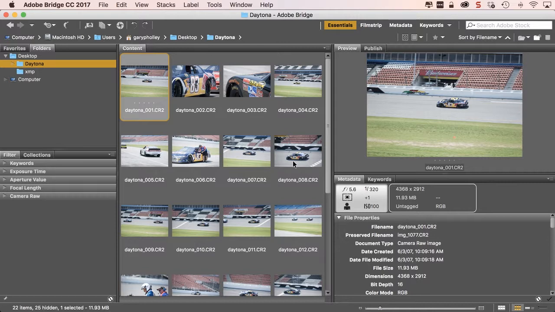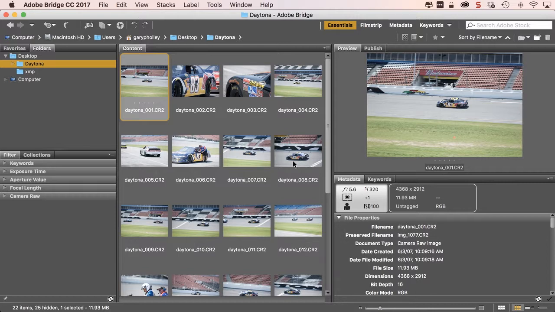But we want to go ahead and review our images, and we have a simple way to do that. We want to review our images so that we can actually pick the ones we want to work on, and then maybe go even farther down the list and pick even fewer to work on. You're not going to work on all of them because it just takes too much time, especially if you're not going to use it. Why work on it? So again, you're going to pick images that are underexposed, out of focus, the cropping is off or whatever.